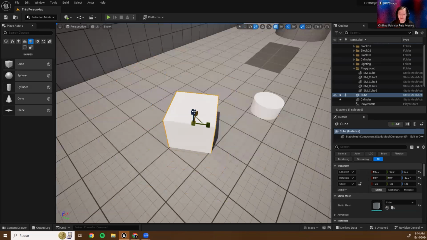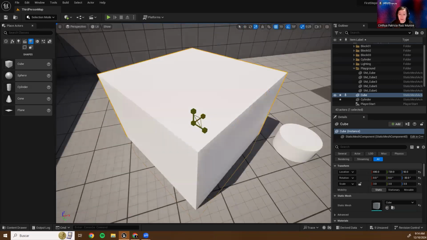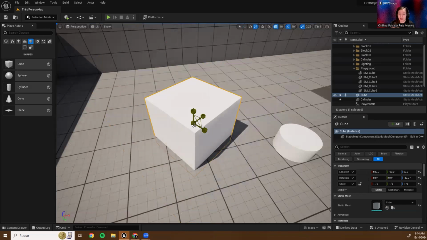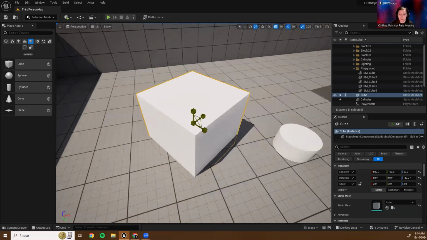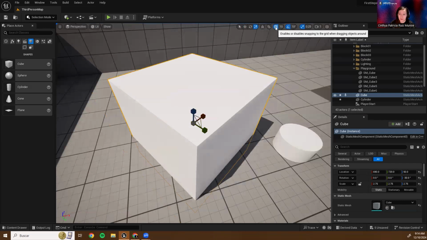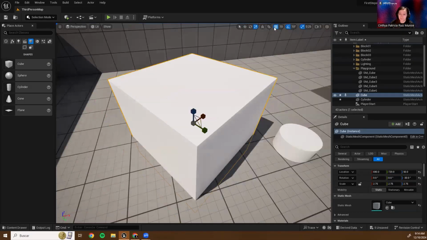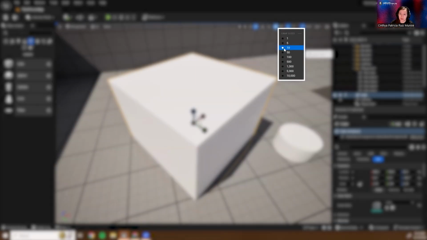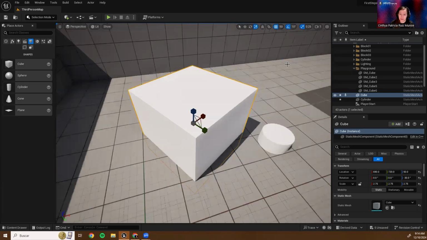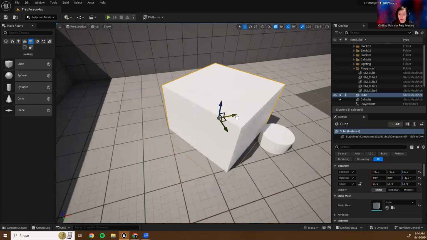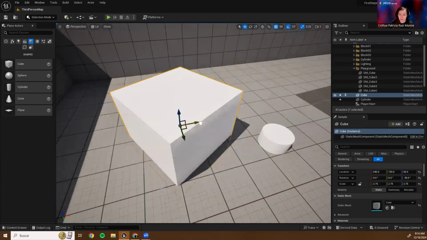As you can see, all of these are snapping. I mean, the scale is not scaling uniformly and smoothly, but it is snapping. This is because we have snapping to the grid enabled, 10 degrees enabled, and 0.25 units in scaling enabled. You can change these properties by simply clicking on these options. Now my translation will be snapped to 50 instead. And now it is snapping way further.